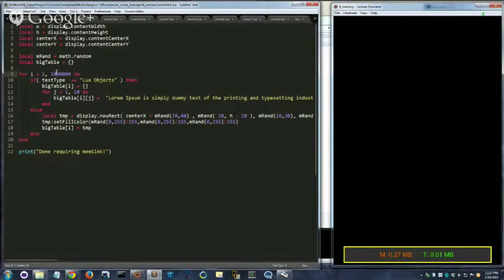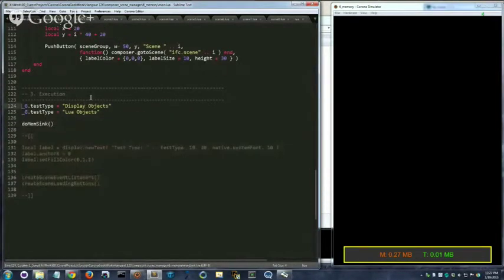For some reason, I've still got this messed up. Okay, this number should be increasing, so I've still made a mistake somewhere in here, and I'm not sure exactly what it is. All right, well, this is working in the primaries. So we'll just pretend that that didn't happen in the video here. And we'll put it on display objects.